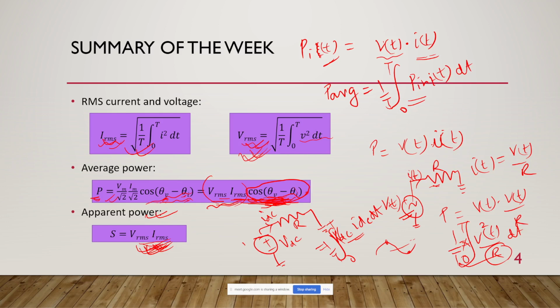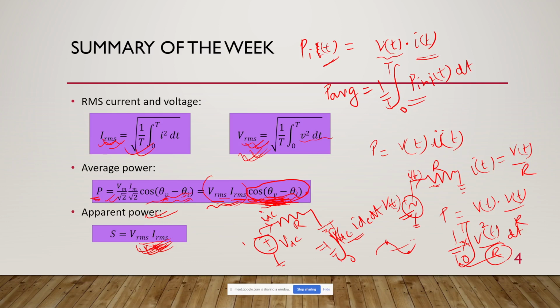out that in half a cycle of the sinusoid, the power is being delivered to the reactive element, and in the other half cycle, the power is being delivered by the reactive element. So in half a cycle the reactive element dissipates power, in the other half cycle the reactive element generates power. That is why we say that there is an exchange of power going on between the reactive element and the power source.